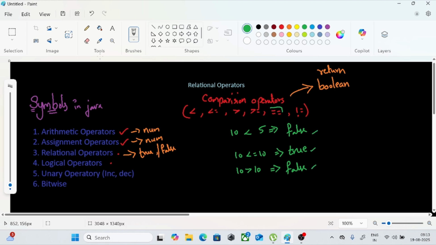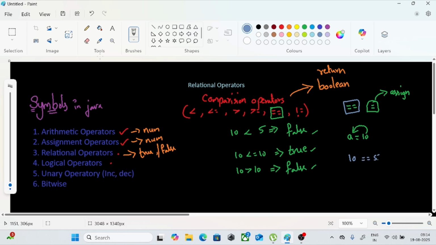And here you have to know the major difference between the equal to and the double equal to operator. The equal to operator we have discussed already. If you see here, I have a = 10. What does this mean? 10 is assigned to a. Equal to is used for assigning the value. When it comes to the double equal to operator, it is used for comparison.